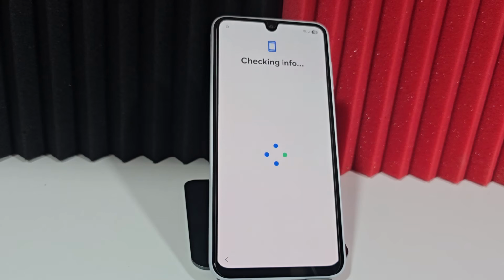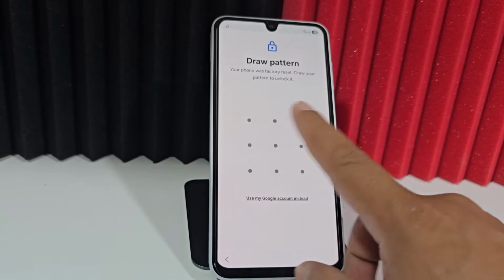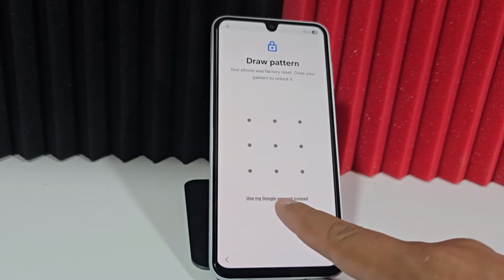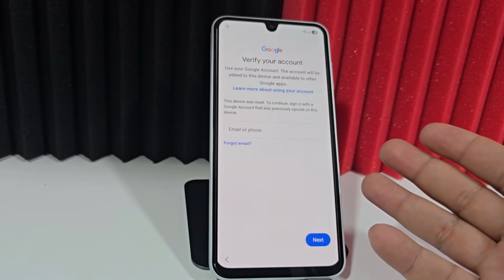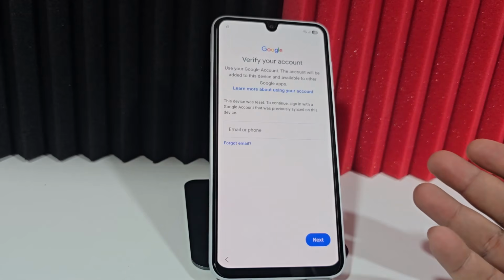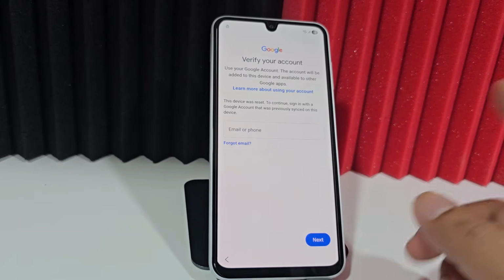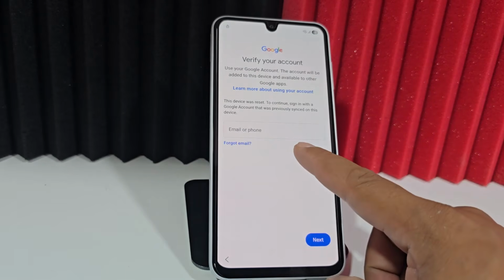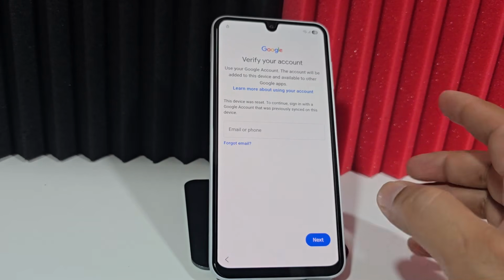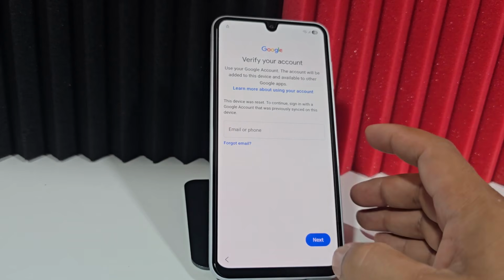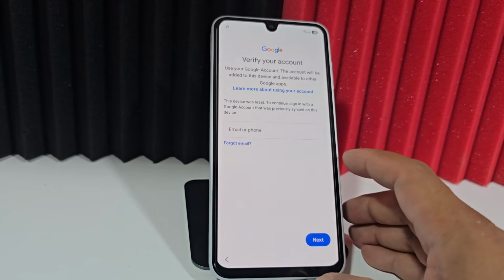Sometimes people don't know their screen lock. If you don't know what the screen lock says, well, here it shows you. Here we have this lock. Here we have where it says, use my Google account. If you're one of those people who forgot their screen lock, but didn't forget their Google account, then you have to do this. Add the email, click Next, add the password, and it will give you access. This would be one of the easiest and fastest ways to recover your phone.